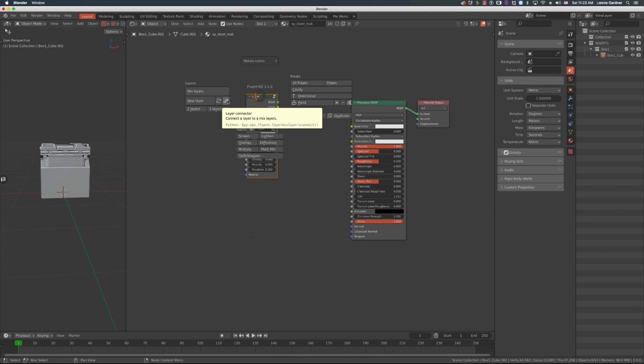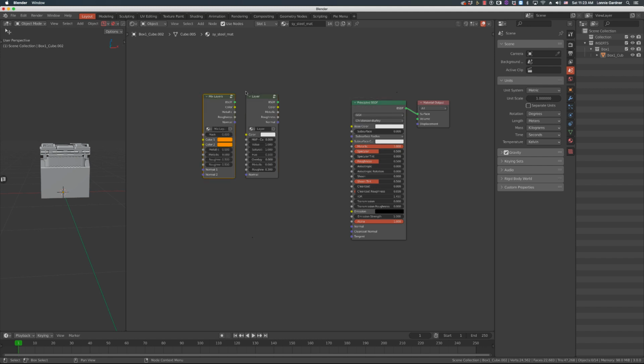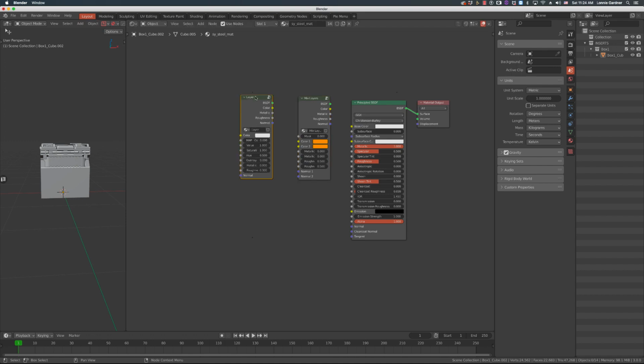That's the part you need to understand, a mix layer, which is how layers work. So let's take a look at that. Let's pull in a mix layer, and here's our mix layer. We click on our layer, hold shift, click on our mix layer, and we pull it up, and we hit connect.